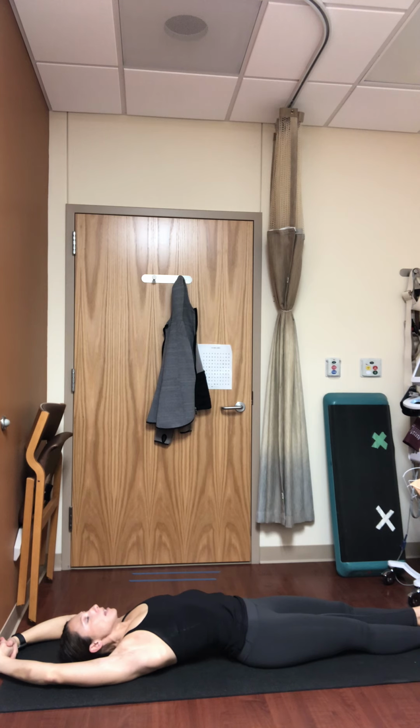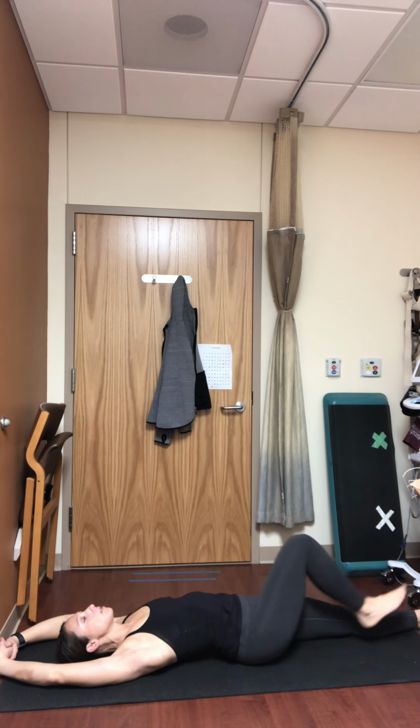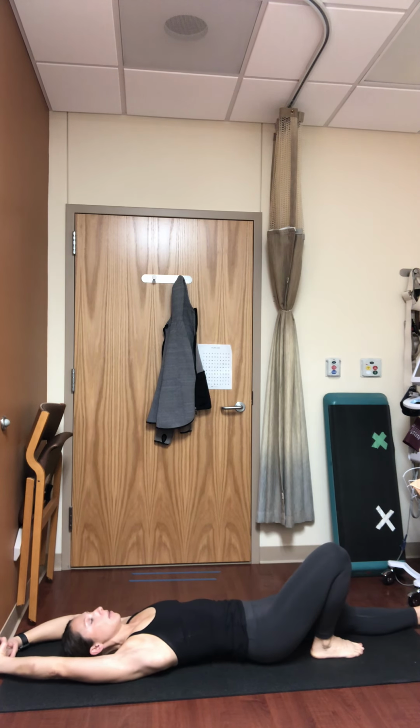Couple of nice cleansing breaths here. Inhaling through the nose. Exhaling through the mouth. And then step the feet in so the soles of the feet are on the mat.